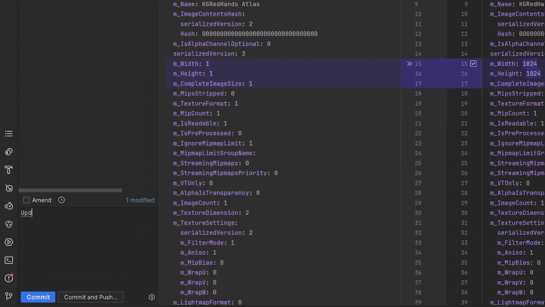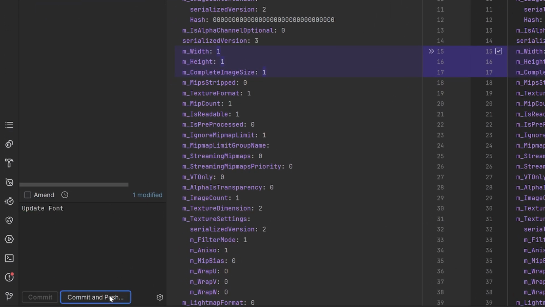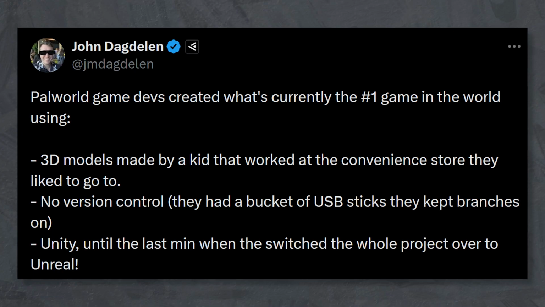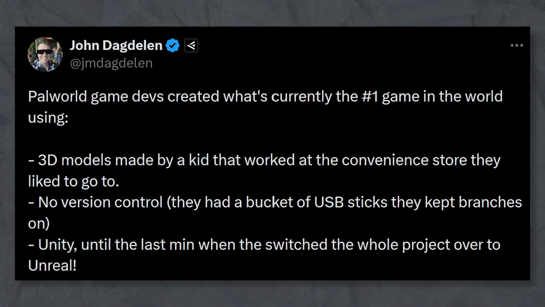Another great feature about Writer is its Git integration. Sure, you can be the typical IT nerd and say, I do everything with Terminal, but for a lot of things, a UI is really, really helpful. It handles a lot of things really well. For example, if there are merge conflicts, you can just solve them right from the IDE, and the way it handles merge conflicts is actually really good, in my opinion. So don't be like Palworld or 90% of all indie devs out there, and use Git and use Writer's tool to achieve version control.